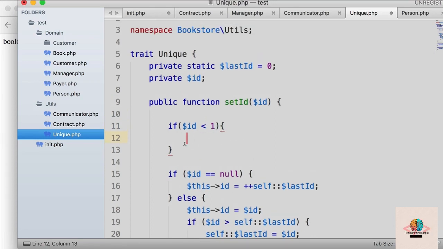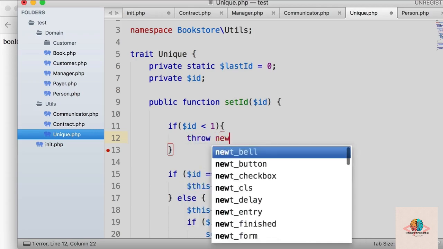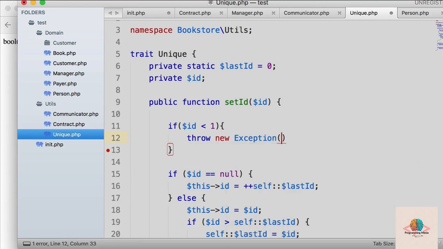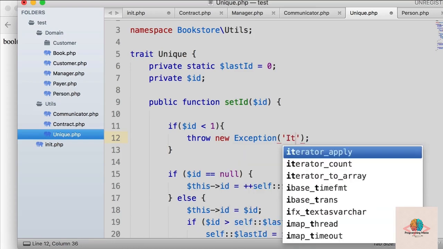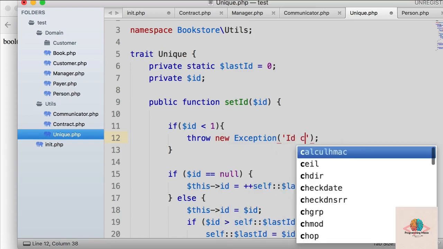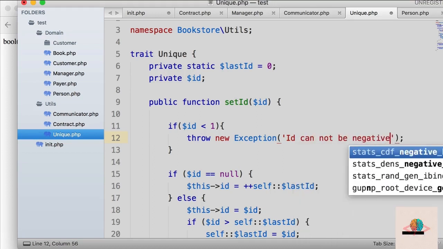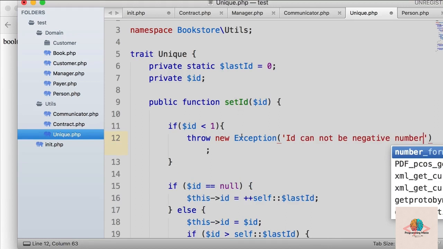If the id is smaller than 1, what we would like to do is throw new exception, and we could give some kind of message here: id cannot be negative number or something like that.